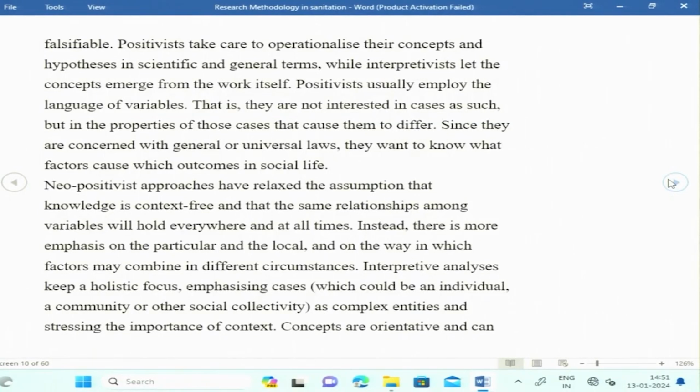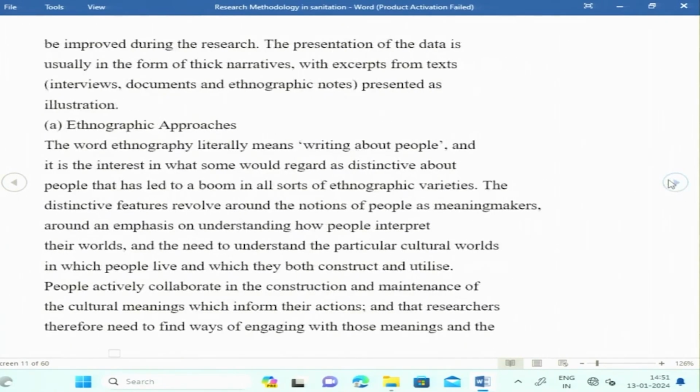Now, let us say we speak about the notion of new positivism, which is trying to see things in terms of an assumption about knowledge which is context free. We also try to see how different variables are to be seen across time, and we have to identify what interpretative analysis we have to take into consideration. All these things are seen as important whenever we go for the analysis of the social world, but the most important thing is how the data has to be presented, how it has to be made rich, and how it is going to be analyzed.